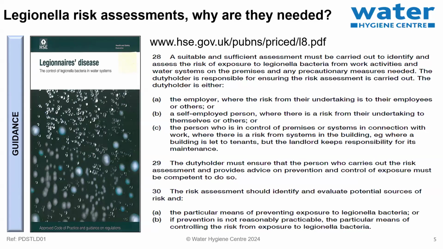And then we've got another document, which is the Control of Legionella Bacteria in Water Systems, an Approved Code of Practice. And it is not a law. Every Approved Code of Practice has got a special legal status or quasi-legal status. And it's basically a document that tells you how to manage the risk from Legionella bacteria, specifically in your water systems.